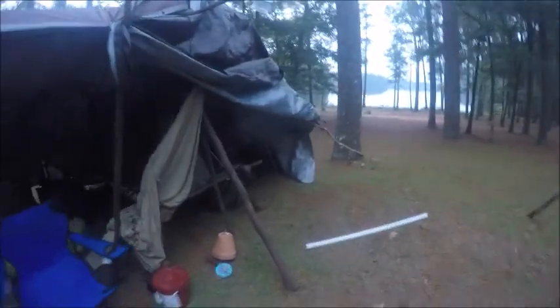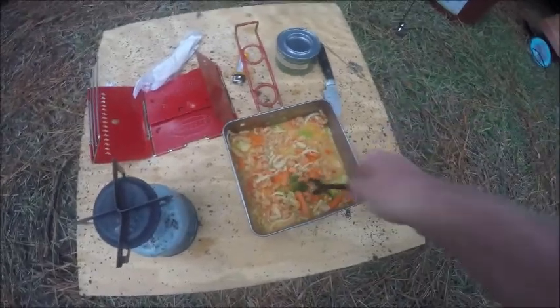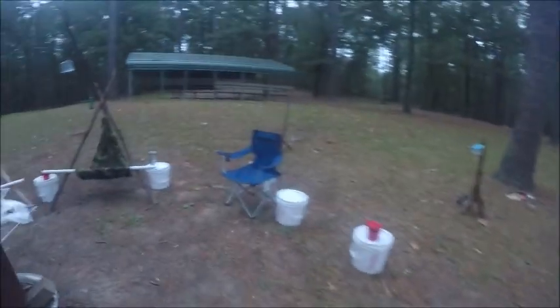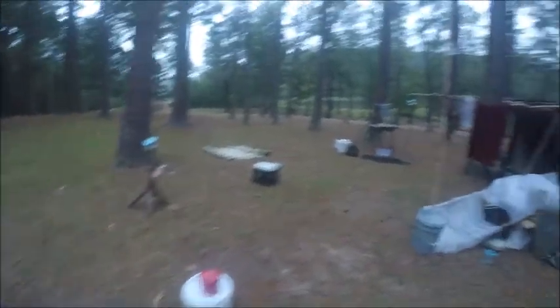I'm going to show you all my gear in there, safe and sound. Just cooked some breakfast — look at that, breakfast. Shrimp, some mixed vegetables. I have two bush chairs, and I have a couple of these. I got another one over there for guests, if they show up or not.